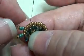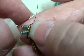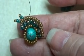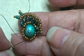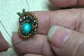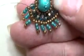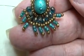Okay, and again, don't worry that these are kind of hanging off to the side. That'll all get straightened out in the next row. So continue doing that all the way across until you are coming out with this last bead over here. Okay, here we are at the end of this row. So now we have another set of stalks, and you'll notice again, they're kind of going all over the place, which is not a problem. Sometimes I kind of pull on them a little bit to straighten them out, but I don't worry about it a whole lot.